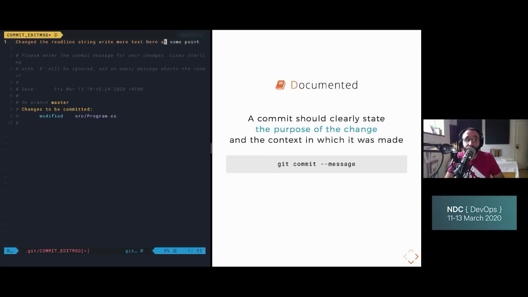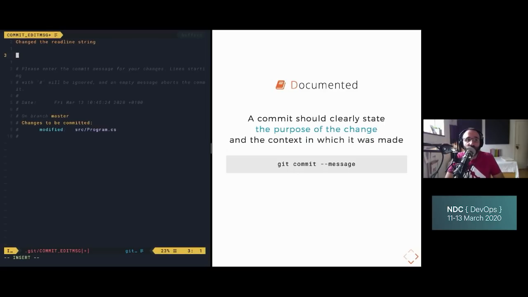So it should be the summary. If you want to provide more information about your change, you should leave an empty line over here. And then you have the so-called body where you can explain why this changed and provide any more resources, for example, links to other commits, etc.